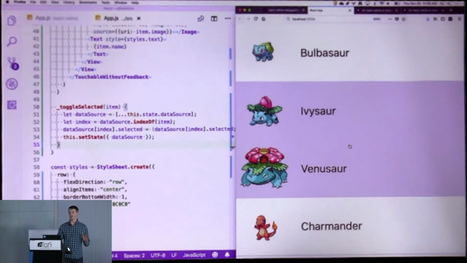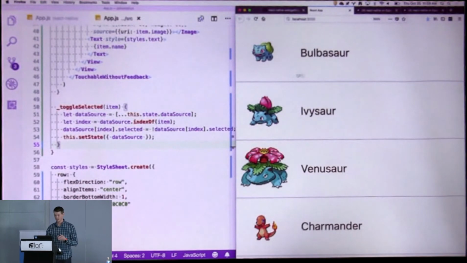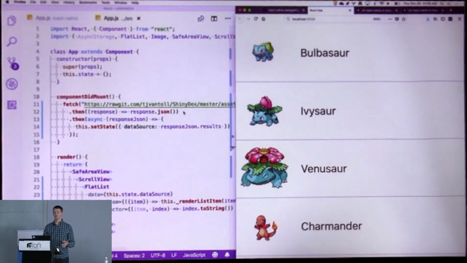But the last piece of functionality I want to add to this app is a way of actually remembering those selections so that they don't totally go away when the user refreshes the page. And there's a couple different approaches I could take to do this. If you think about the way storage works on the web versus native apps, on the web we have APIs like local storage and session storage and IndexedDB and whatnot. But in the native apps, there's no browser, so those APIs don't exist. But instead, native apps have ways of writing to files, and they have things like SQLite and some other technologies.